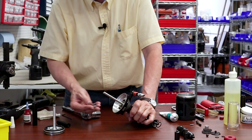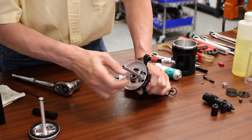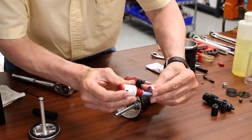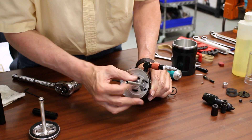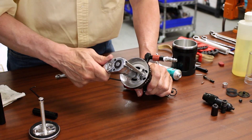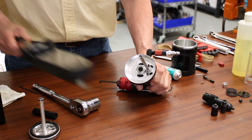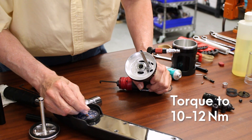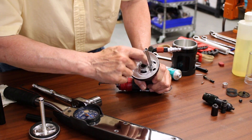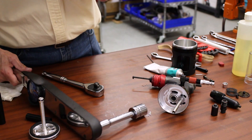We can move on to installing the nut that secures the upper handle to the lower handle. We insert the retaining nut and washer — I have put the 242 Loctite on here. Thread that on, then take our ratchet and snug it down a little more. Now we need to put a final torque on this using our torque wrench, torquing it to about 10 to 12 Newton meters. When we're done, we want to make sure this flat is lined up with this hole right here, this part of the air tube.